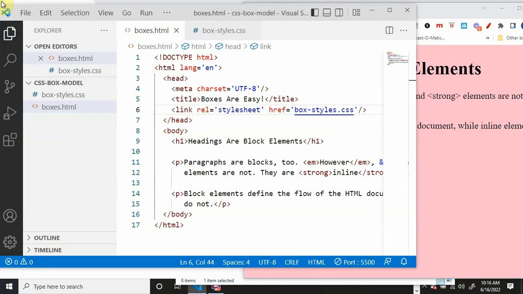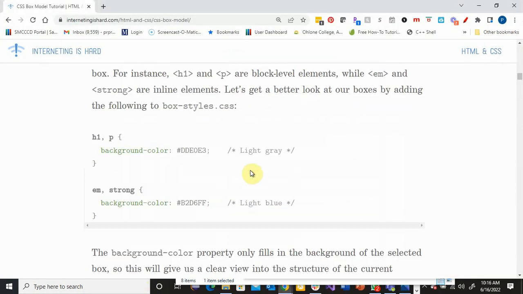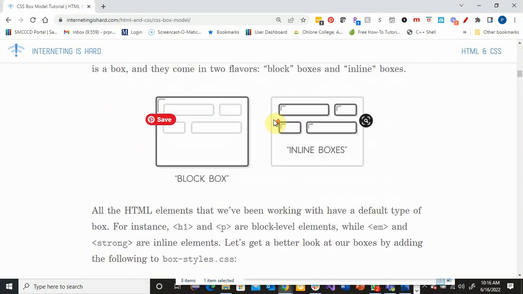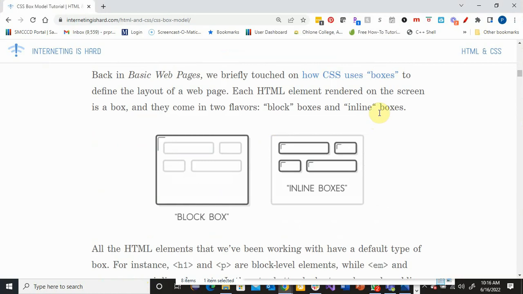All right, so let's go over here to our lesson. And we have these different types of elements in HTML: block elements and inline elements.